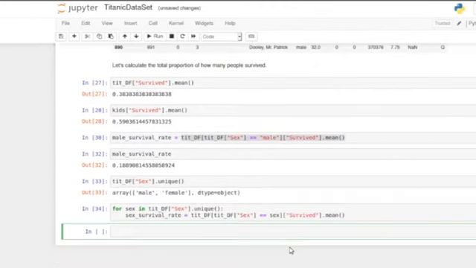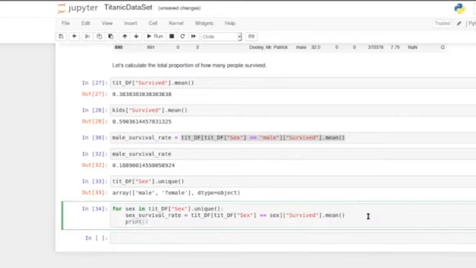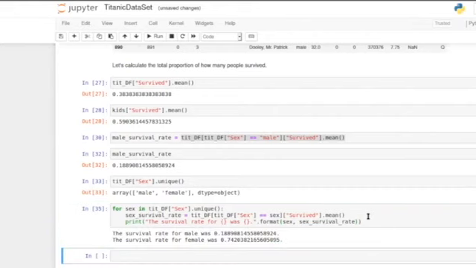And then we want to print inside that for loop. Could you make it print something like the survival rate for blank was blank, and then dot format, sex, and sex survival rate? That way, when somebody comes back later, they actually get some information from it.